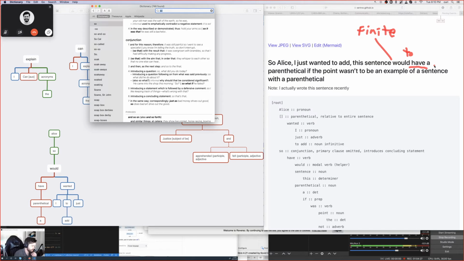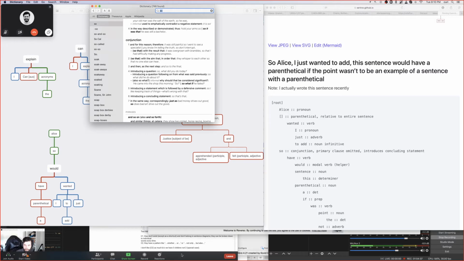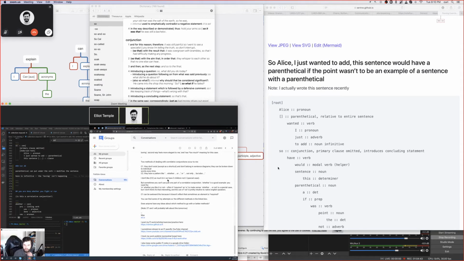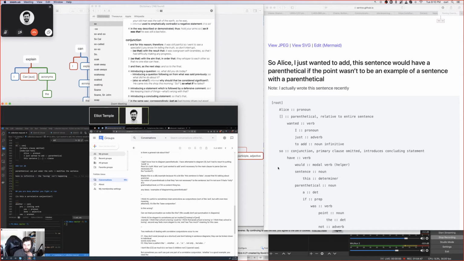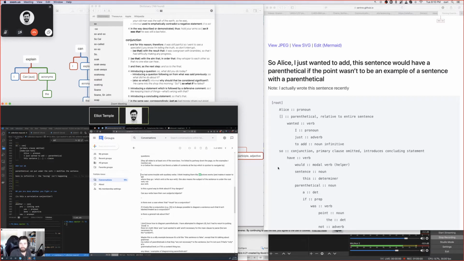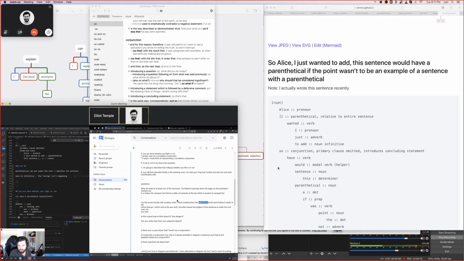This relates to a part in my post. One of the questions, all right, I think it's under the, I don't know how to diagram parentheticals. Maybe, no, hold up. Oh, I didn't fix this error. I said I've had some trouble with auxiliary verbs. I think treating them like adjectives works. I realized that that should have been adverb, and tried to fix it but had issues sending this email. So that link does work, okay.